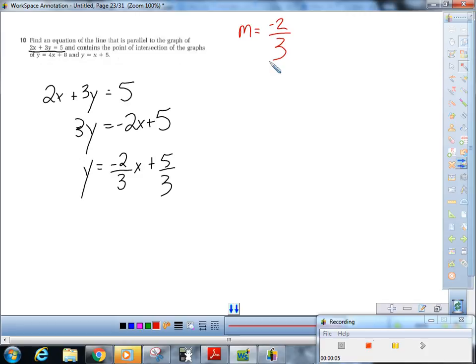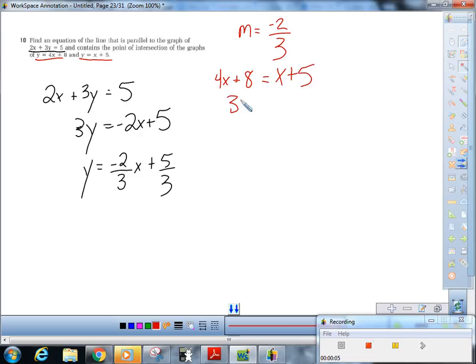Okay? So now we've got to figure out what the next step of the plan is. And that would be that we need to find a point on the line. So how do we find the intersection point between two lines? Right. You just solve a system of equations. And this is the easiest system that you can solve because they both say y equals. So essentially you just say, well, where does the line 4x plus 8 meet the line x plus 5 and solve it that way. That's the easiest way.